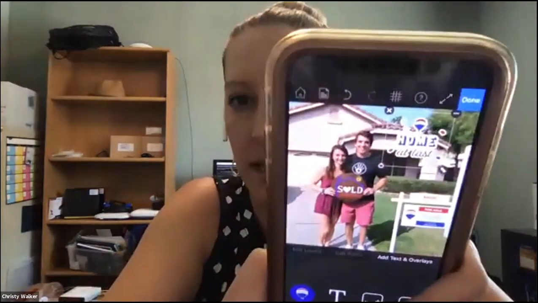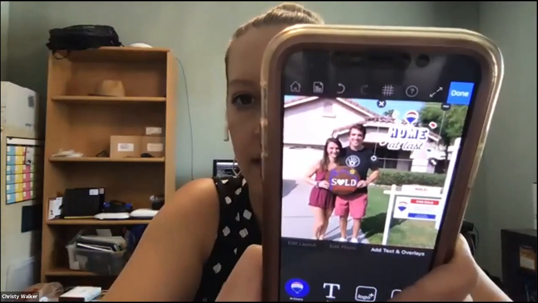You can also use your fingers to expand, contract, move things, whatever you want. But you can see now I've got this animated GIF that I can send to them. And what I will do, especially if I don't include the yard sign, is I'll send this to them, and I will send them a reminder after the closing and say, here's a picture of you in front of your home.